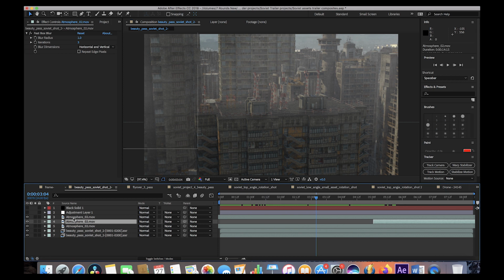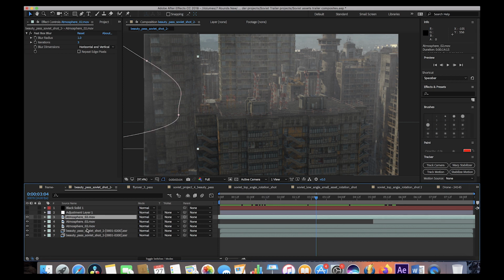I've just duplicated the same atmosphere pass three times, and I added a little bit of blur to each one just because the resolution of these elements wasn't that good. And since they're going to be so close to the camera, if we blur them a little bit and our focus point is by the building in the center of our scene, it's not going to be really noticeable. And in my opinion, it ended up looking pretty good, so I decided to go for it.